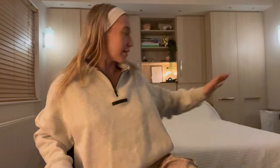This is what the beanie looks like on. I think it's so cute. It's just so thick and cozy. So let's get creating. Let's go get my big bag of yarn.